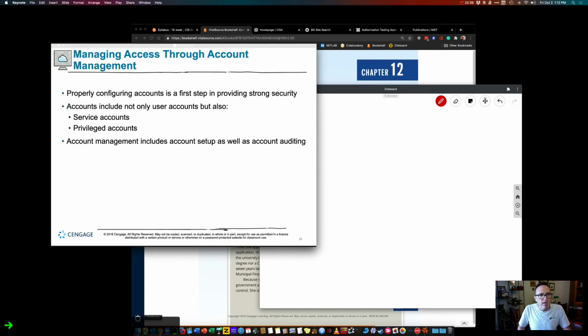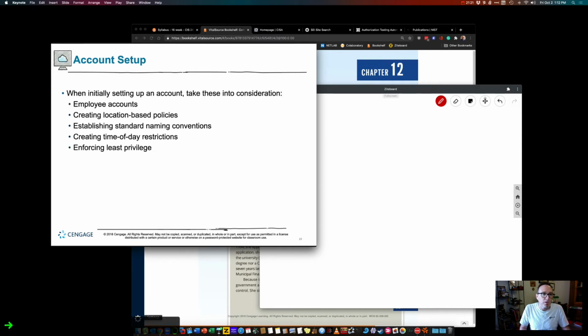So a couple things to go through too is, of course, properly configured accounts is strong security. This goes back to my previous topic, Chapter 11. Again, you need to make sure accounts are hard to get into. So account management, also auditing. This is very important. You need to have a record of when someone does log into a system, when they're accessing a system with certain credentials. It could even be to the level of the object itself. When someone opens a file, that is then logged somewhere. This could be from really a lot stricter security, but you can see where you need to have an auditing trail. And of course, account management comes into play, and accounting comes into play.